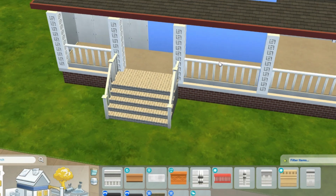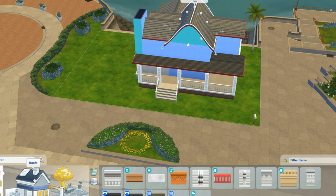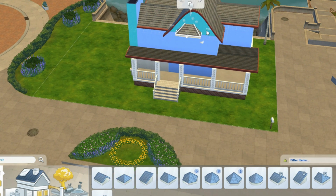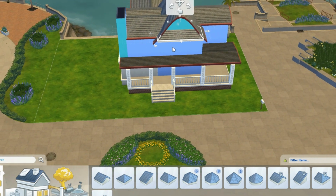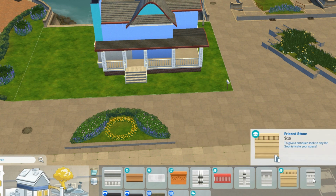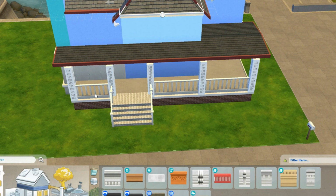It doesn't want to let me do that. I wonder if I add another roof, if I can get one of those frieze on there. Let's try this. The roof. Let's come across, because it really needs something to separate those colors. Bring that in just a little bit. And let's click on a frieze and see how that works. Let's try this one. Can't really get a frieze, but I could get a trim.